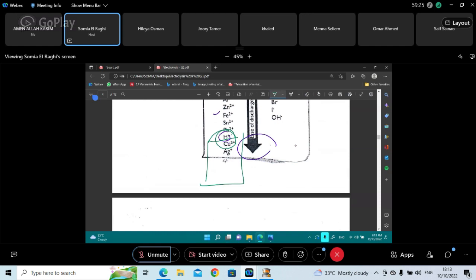I have 2 positive particles here. Which one will go? Exactly, copper ion. In the bottom always. Just to check which location. So, in hydrogen, please memorize. It is just 3 parts: hydrogen, Cu plus 2 and Ag plus 1. I don't need any other memorize for this series. We will see the question together.